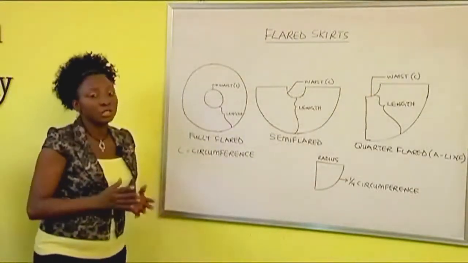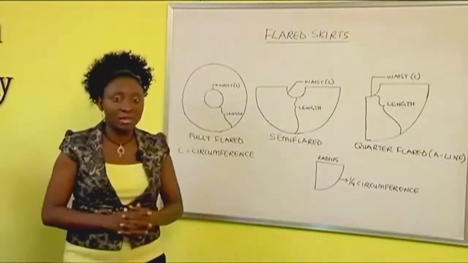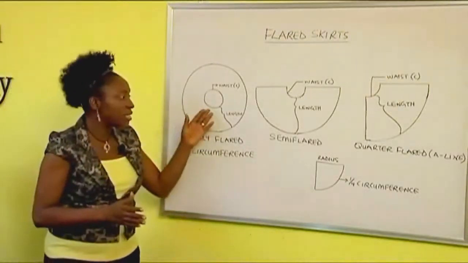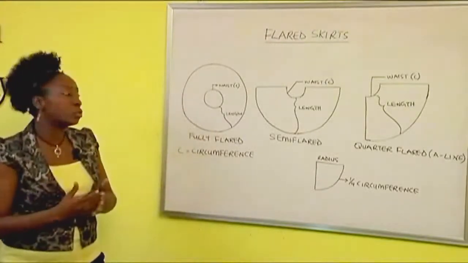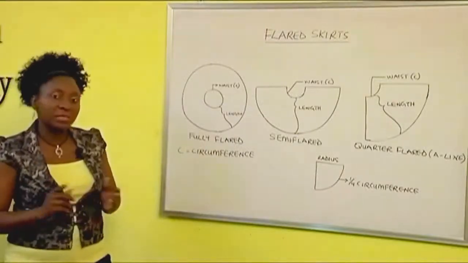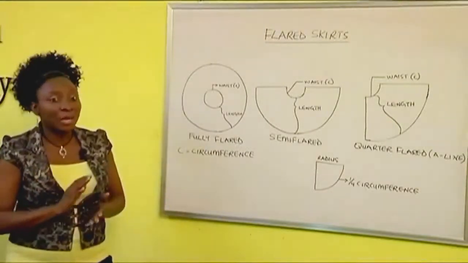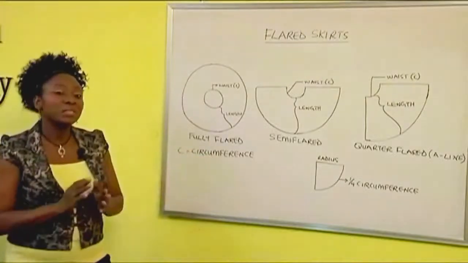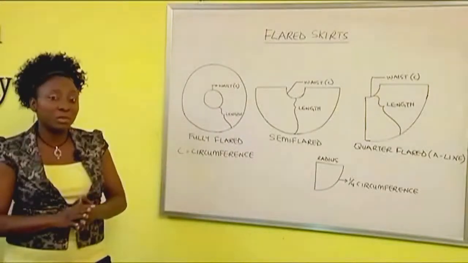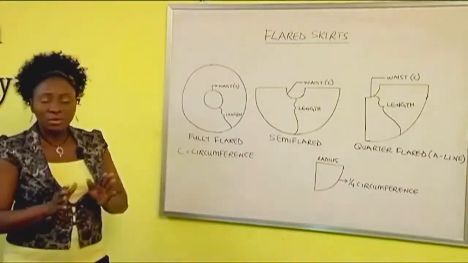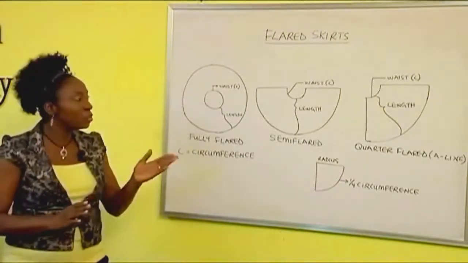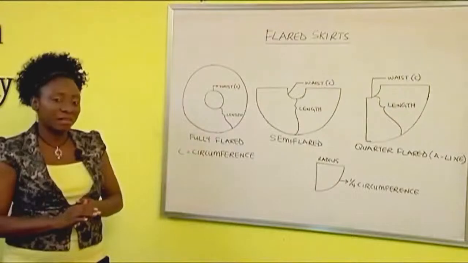One thing is sure: we know the circumference. There's no doubt about that. We already know our waist, and we know whichever edge we're intending to join our flared skirt onto. But one thing we don't know is the radius, and that's what we're going to calculate for our pattern. We have to do a little bit of calculation, but it's not too much. It's as easy as 1, 2, 3. So let's look at the measurements we will need to make our skirts.